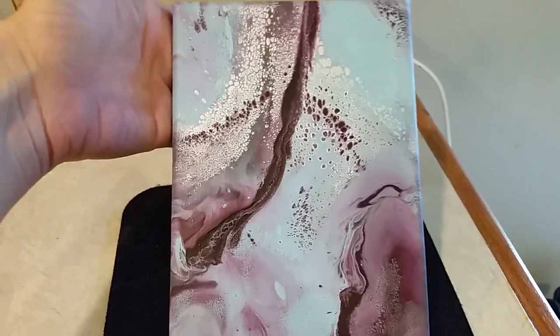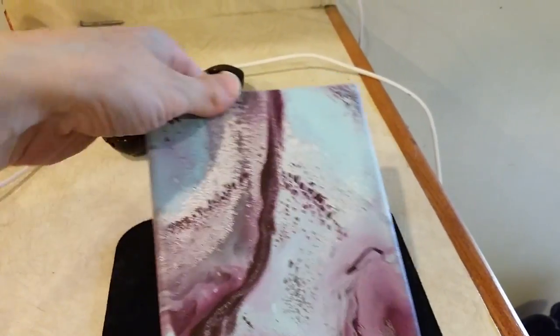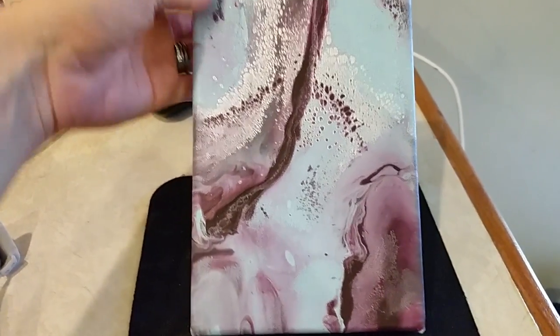It dried really well. It's a little shimmery where the pearl is. So I will varnish it this week and show you the varnished result at the beginning of next week's video.